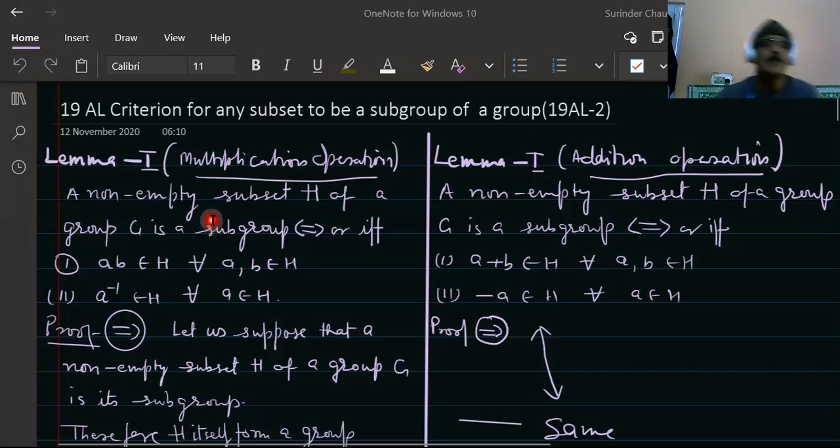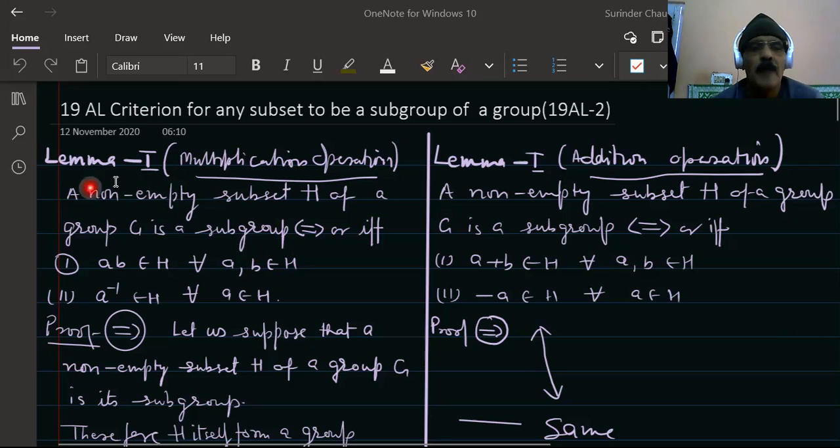Hello students, in the previous lecture we have defined a subgroup. For any subset of a group to be a subgroup, the subset must satisfy all the four axioms of the group. And for any subset to be a subgroup, the binary composition of both the group and subgroup must be the same, right? So this is a conclusion of this.